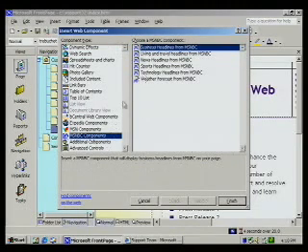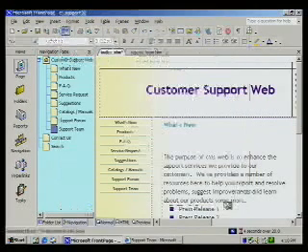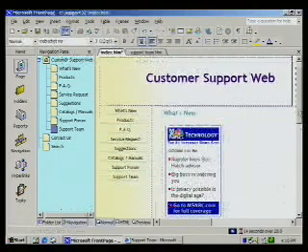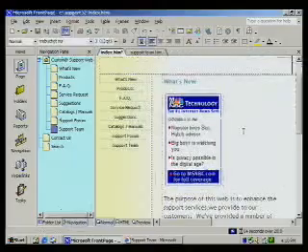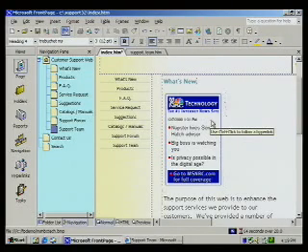I can come to the MSNBC portion of the menu and grab technology headlines, and at the point that I say finish, a component gets put into the website that is always live, draws content from the MSNBC server, and displays it right on my page. I didn't have to do any special sign-up. I simply had to choose to insert it into the page.